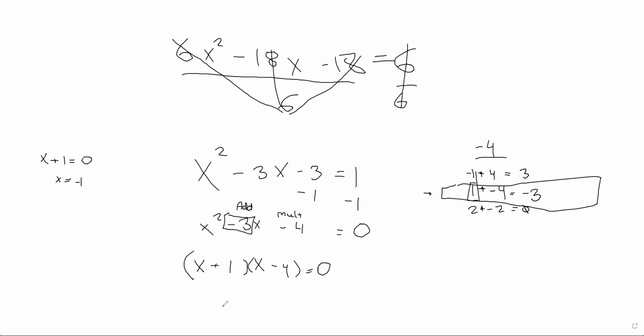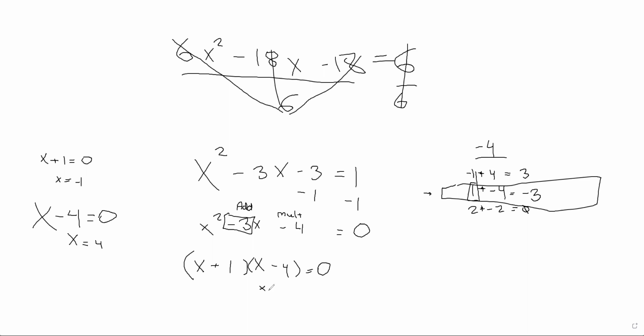What do we want to do now? We want to do the same thing, except for our second factor. The first factor was x plus 1, and we've already taken care of that one. Our second factor is x minus 4. We want to do the exact same thing to this one that we did in the last factor. I'm sorry, my handwriting is a bit bipolar. I'm going really small and then really big. Just bear with me, please. So we're going to set x minus 4 equal to 0, and then from there, it's pretty easy to see that x must be 4.